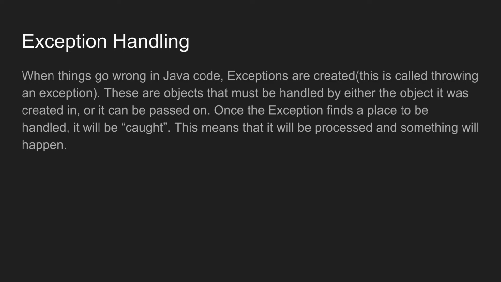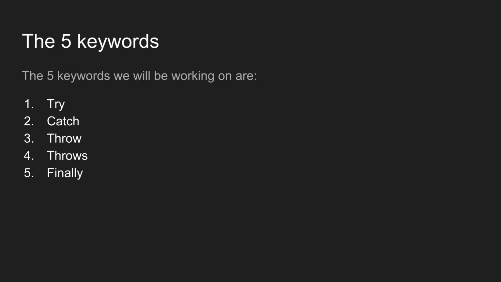Usually the program that you're working on will be terminated, meaning that it'll just stop and you'll have an error printed out to the console. Or we can handle it ourselves and customize what happens whenever the exception is created. But don't worry about that yet. So anyway, when we're dealing with exceptions in Java, we have five different keywords that we work with. The most common ones are try and catch, and we'll be exploring that next episode. And then we also have throw, throws, and finally, and we'll be exploring those also.